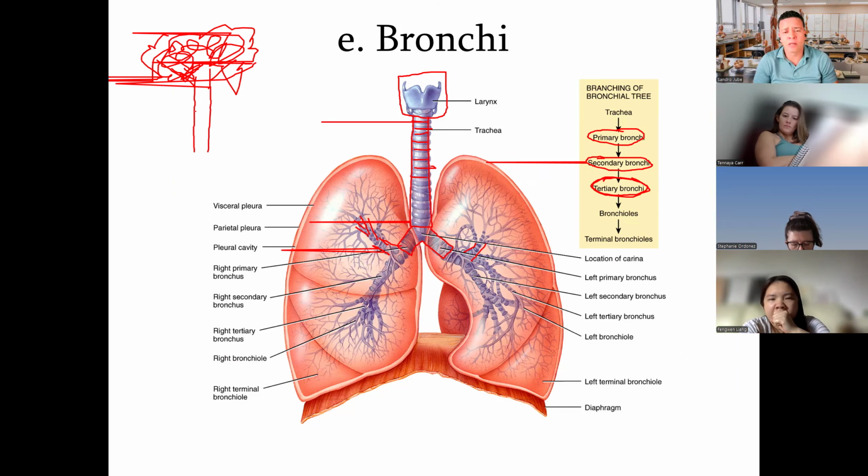And at the end of the bronchi, at the end of the tertiary bronchi, we're not going to have leaves. We are going to find what? We're going to find the alveoli. Okay? Now, after the tertiary bronchi, we get into the bronchioles. And remember, we have two different types. We have the terminal bronchioles, which still belong to the conducting zone, and we have the respiratory bronchioles, which belong to the respiratory zone. All right?